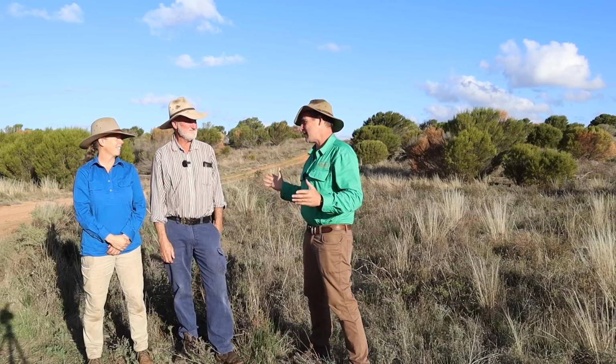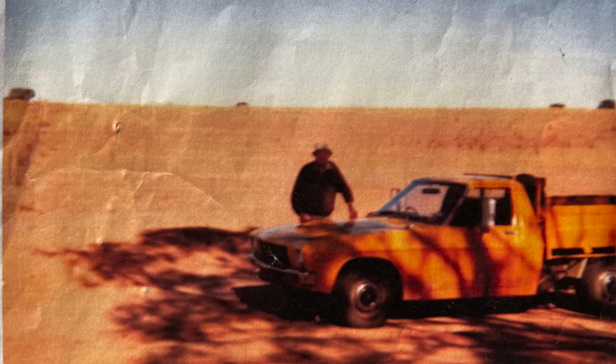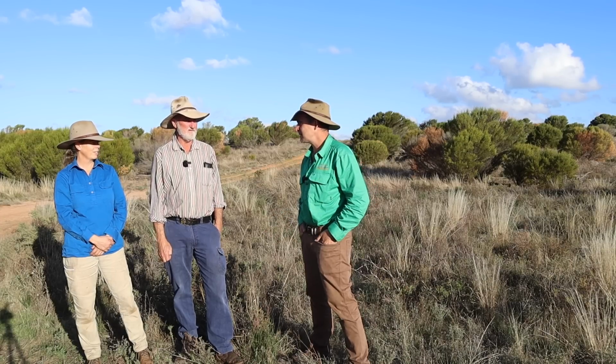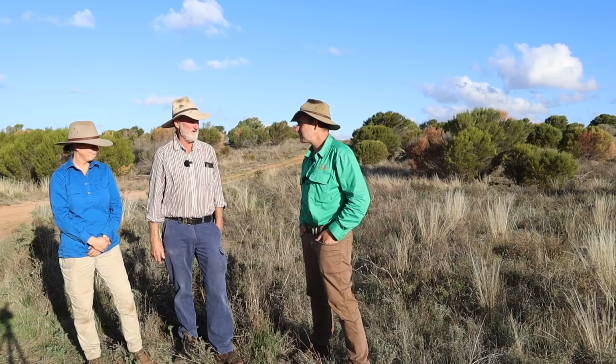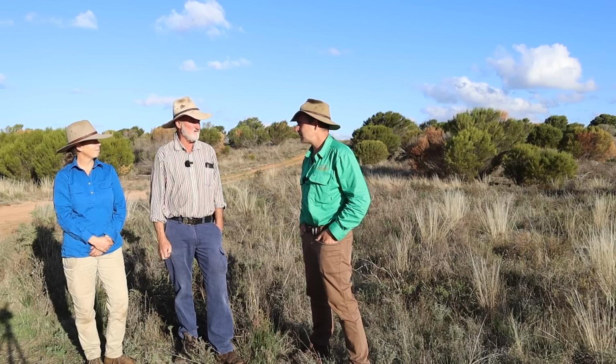This farm was in a little bit of trouble back in the early 80s, wasn't it? There were some failed crops and there was a lot of difficulties with the environment. Things have changed rather dramatically. Yeah, hugely. A lot of changes. Rabbits and kangaroos were running rampant through this country. I only came here in the 90s, but in the 90s it was nothing to see 400 kangaroos across the landscape.